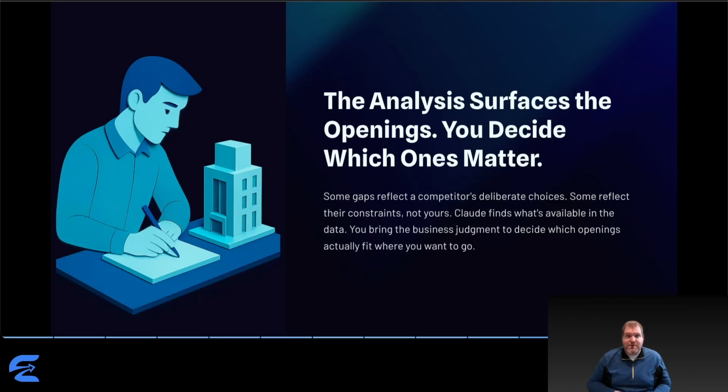A staffing issue, a budget limitation, a decision that made sense for their situation and won't translate the same way to yours. Claude finds what's available in the data. You bring the business judgment to decide what openings actually fit where you want to go. The analysis is a strong starting point. What you do with it still belongs with you.